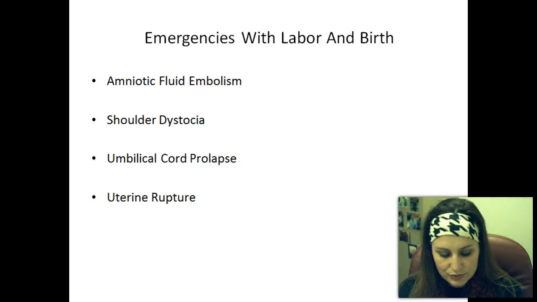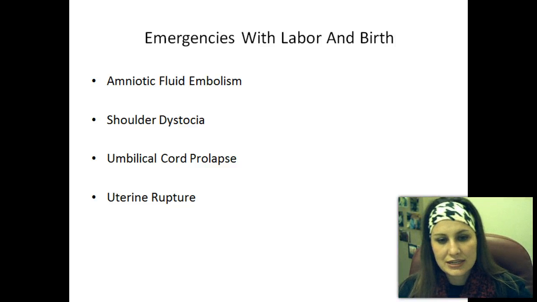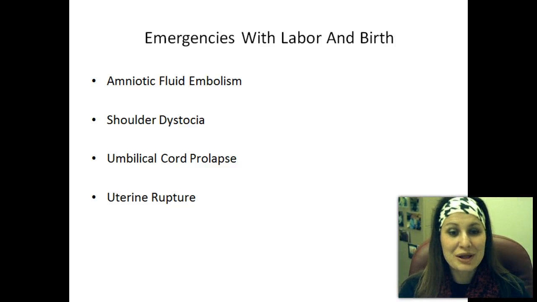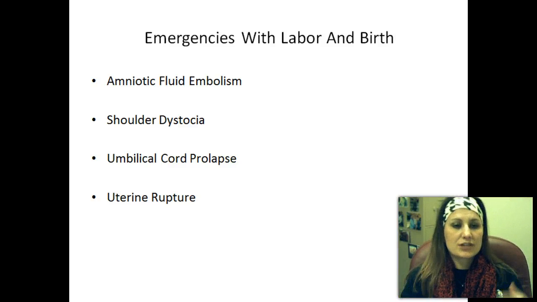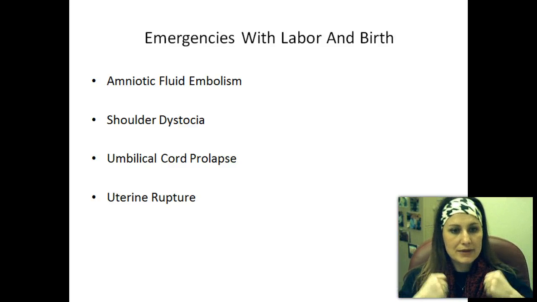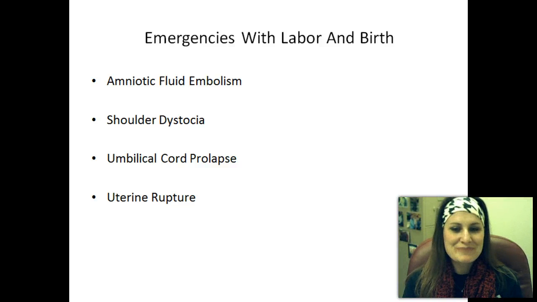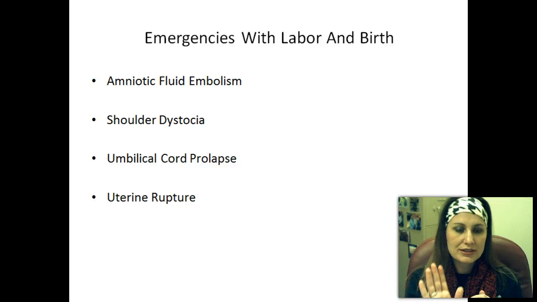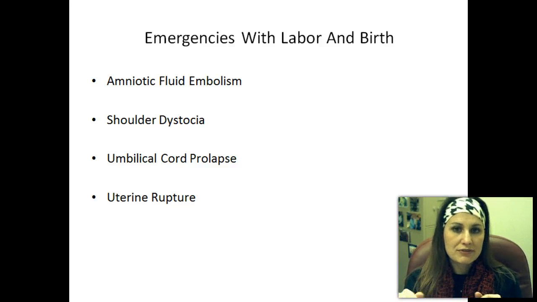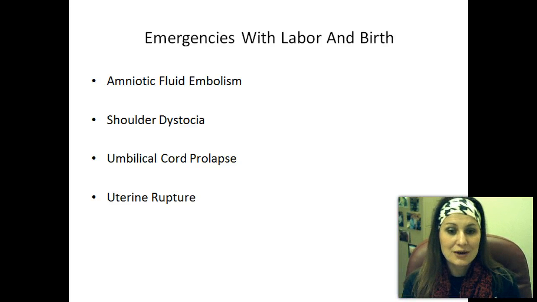And the way that you would handle this is to actually call for help, first of all, but throw the woman back as far as you can, put her knees up as high as you can to get pressure off of that umbilical cord. And then you might even have to kind of push the baby's head up off of that cord so that it's not compressing. And you would be doing an emergency C-section. Again, 20 minutes max, you're in there and the baby's out.